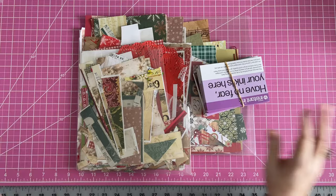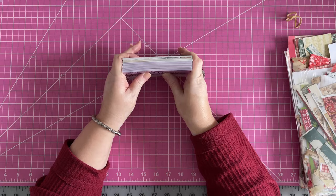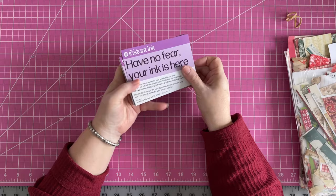But I wanted to do this video. Been wanting to do this video for a long time. Got some scraps here. I'm going to set those off to the side for a minute. And we're going to be working with, because I have so many, as you know, so many digitals, I have so many ink boxes. And I'm part of the Insta Ink program with the HP printer that I have. So I get two of these little cards every single time I get an order of ink. Look at that. And I mean, I've been throwing these away too.